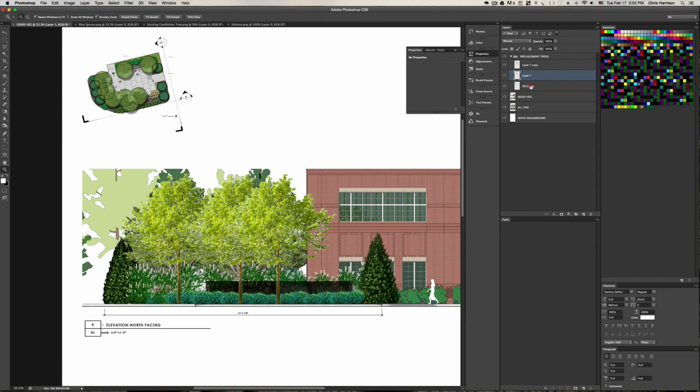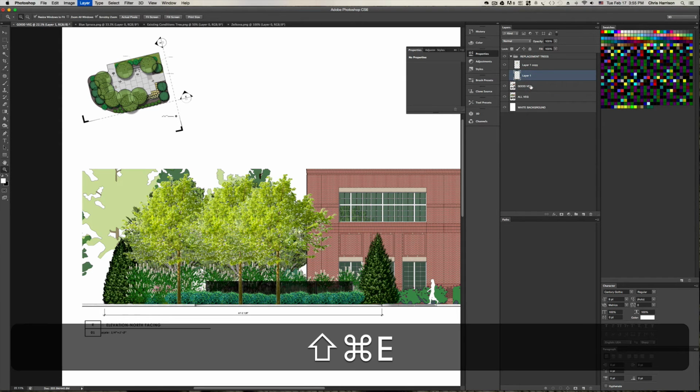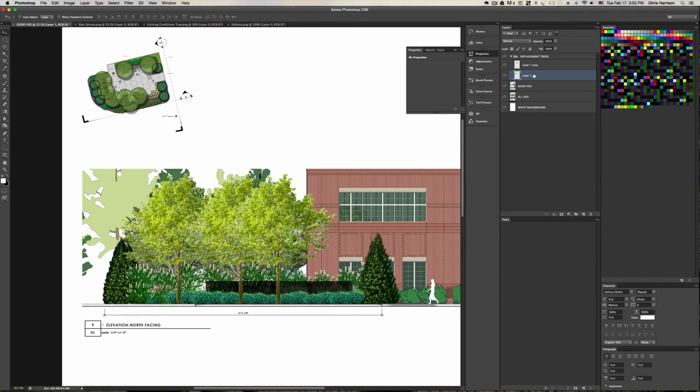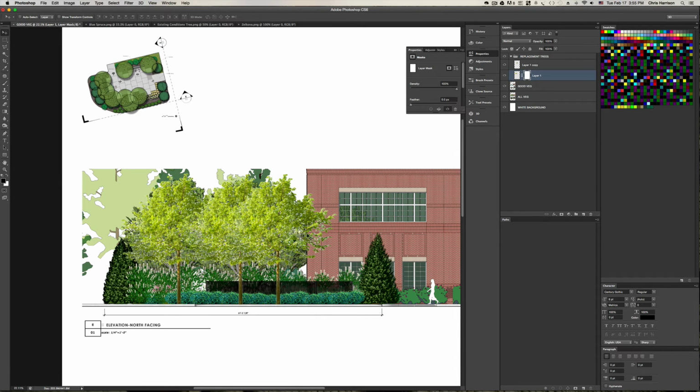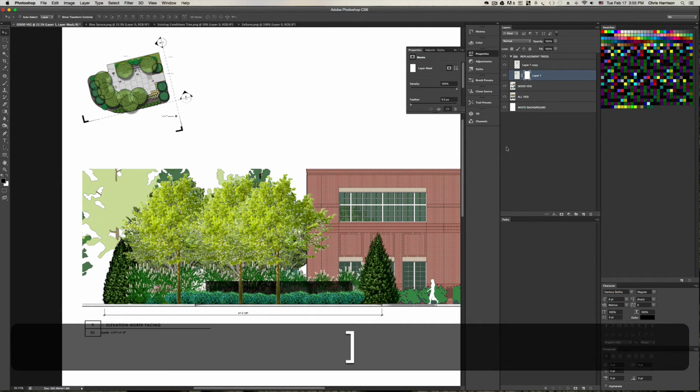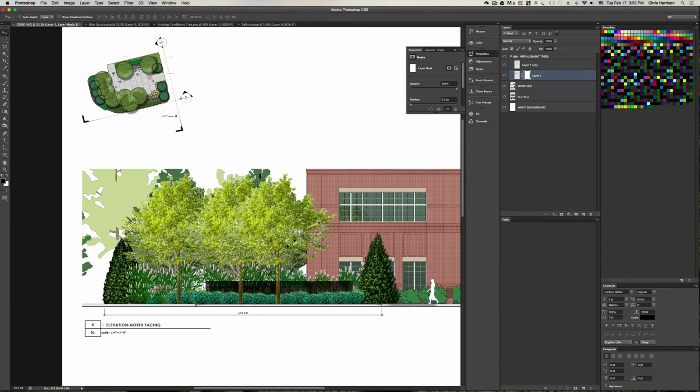I'm going to merge two of these, holding Shift and just Control E to merge them. Turn them on and off. Okay. And I'm going to do a layer mask. Make sure black is selected, hit B for my brush. And what this does is it's going to help me mask some of these pieces because I wouldn't see all of that. So B, and caps lock off.